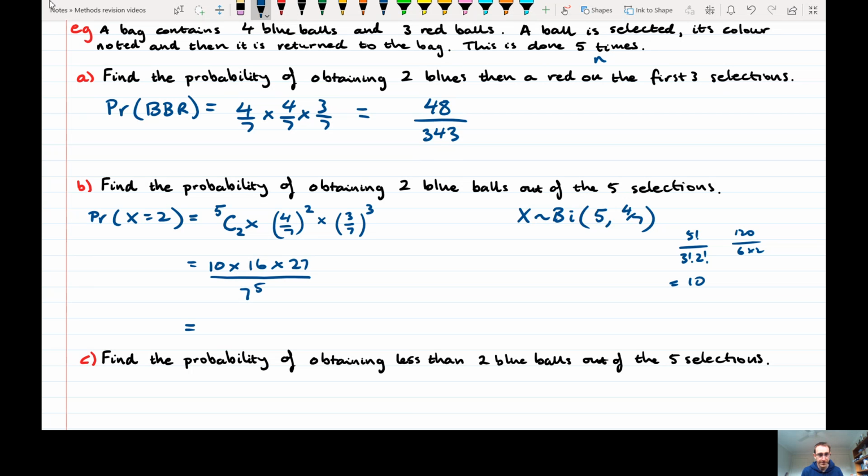I forgot to put a condition here. Of course, in the exam, if it didn't have decimal places, you would have to make sure you left it as an exact value. But in this kind of case, they would do one of two things. Either they would say to write it in the format a over b to the power of 5, or maybe a b squared over c to the 5, and tell me what a, b, and c are. In which case you could have 270 times 4 squared over 7 to the power of 5, because 27 times 10 is 270. But most of the time, if the number's getting big like this, they'll be asking for decimals. I just forgot to put that in there.